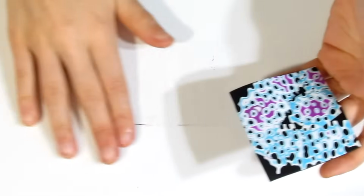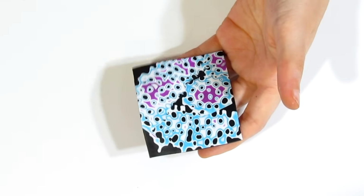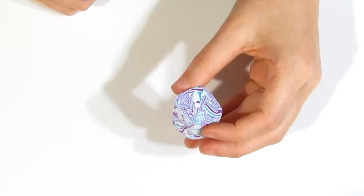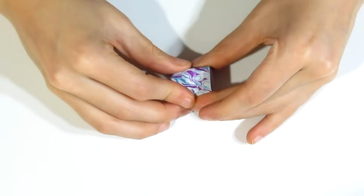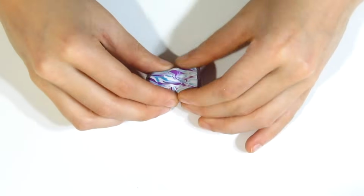You could turn it into a donut. I might even turn it into a donut, basically using the same techniques as we did before, where you just cut it out and do the backing. You can see that looks really interesting. So that's one veneer that you could make. Then you have this, I have some of it left. So what I'm going to do is I'm just going to press this down and we're going to make a quick Natasha bead with it. It might not work. If it doesn't, I will just save this for backing.